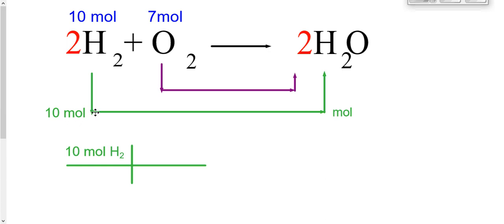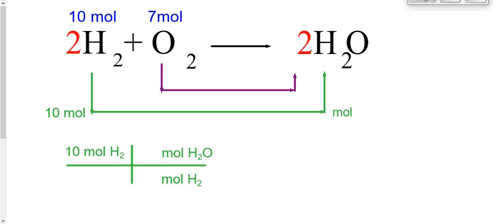Because my diagram only uses 2 points, my factor label line will only have 2 sections. Start with what you know. We're starting with 10 moles of hydrogen gas. So here I write 10 moles of hydrogen gas. I want to get rid of the words moles of hydrogen gas, so I write those on the bottom. Remember to leave a space for the number. Where I'm trying to go is to moles of water. It's what I want, so I write that on top.